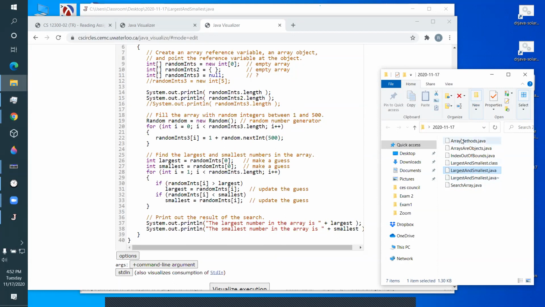And then we're going to look at the connection between methods and arrays. That's something that's also really important. How do arrays interact with methods? It turns out there are some subtleties there also. When you want to call methods with arrays, or if you want methods to return arrays, you have to be very careful about how you do things.